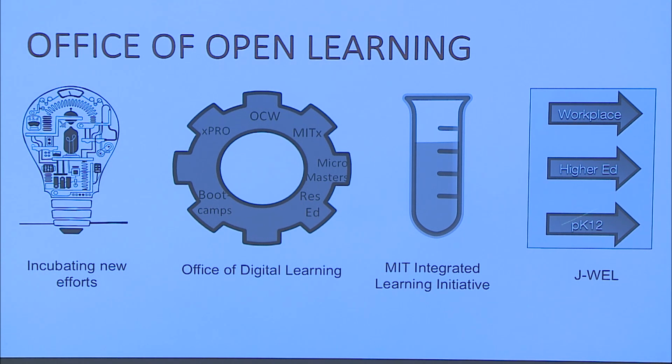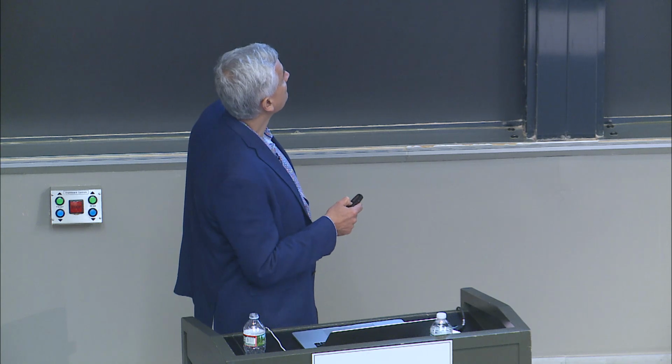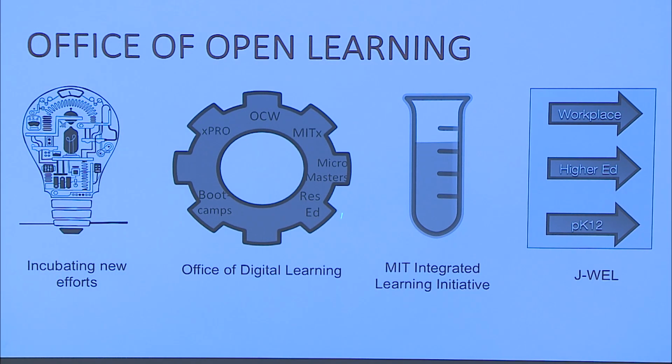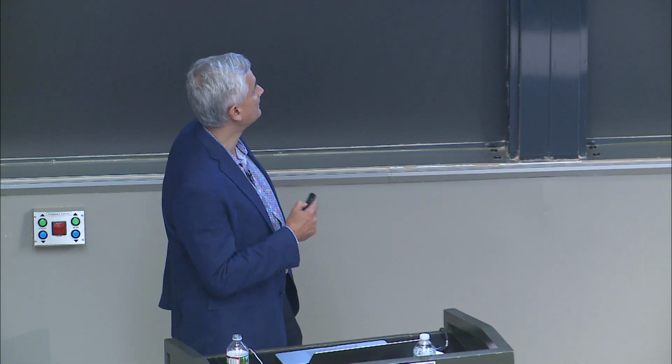When you add up all of this, and I should say, because part of what we're doing is improving how we teach MIT students, we get a piece of budget from the standard MIT budget, what at MIT is called the GIB, the General Institute Budget. We get a piece of the standard MIT budget because part of what we do is helping to teach MIT students better. When you add this all up, the Office of Open Learning is, from a financial point of view, a highly viable concern. Let me just put it that way.